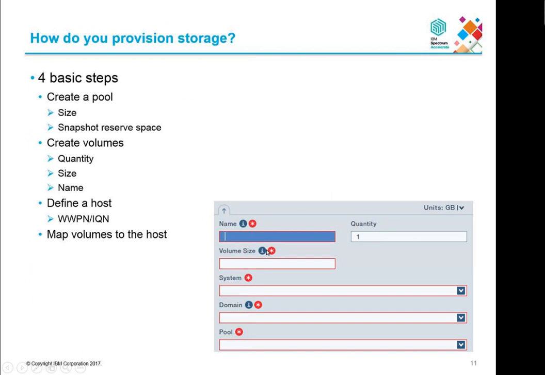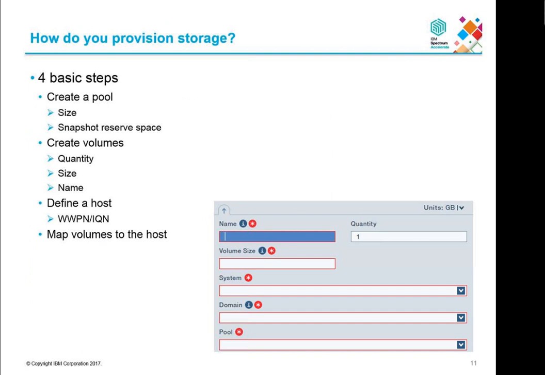Now, I can create one very large pool and manage everything just by volume name. If I choose to do that, I do have customers running that way on both A9 and XIV. Or I can create pools based on whatever sort of logical definition I want. I can do it by department, by application, or by server type. There's no performance implications to having a pool or having multiple pools.